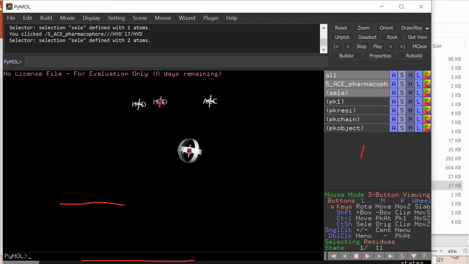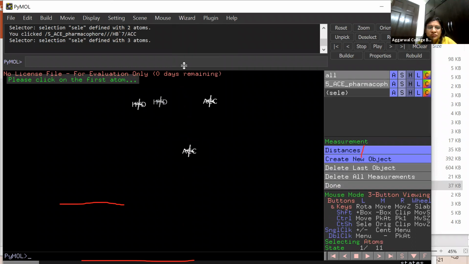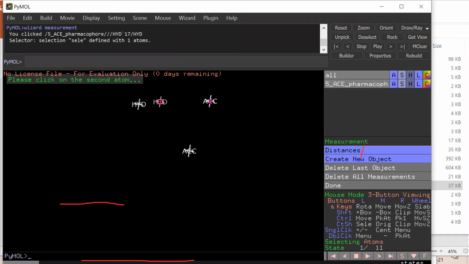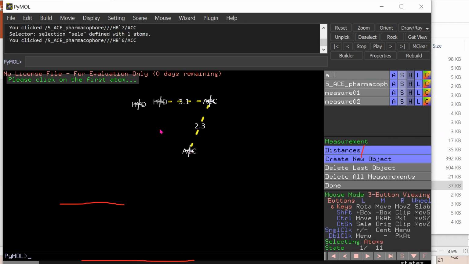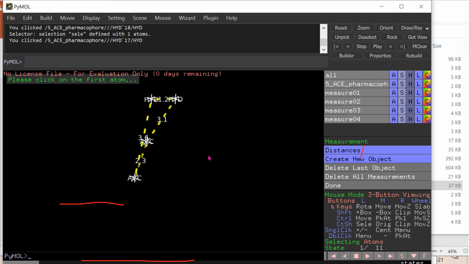We can calculate distances. Measurement, 3.1. So it gives you the distance.